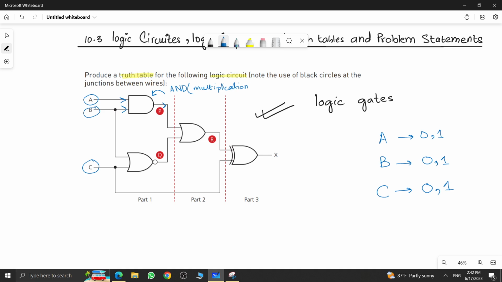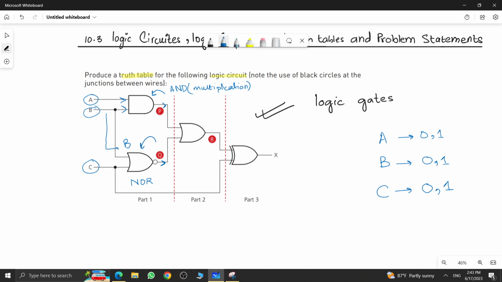Okay. If I see gate number 2 that is down here, this gate is known as a NOR gate. A NOR gate is actually the reverse of OR gate. We have seen in the previous video the functions of all of these gates. So that is you have to learn. Now, NOR gate is the gate that takes 2 inputs. So we can easily see that one is B that is coming inside NOR gate and the other input is C. So B and C are the inputs of NOR gate, and it is giving us output value which is named as Q.